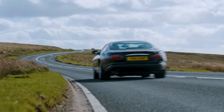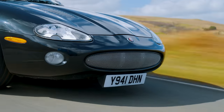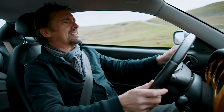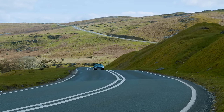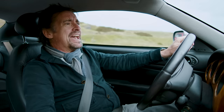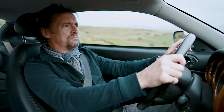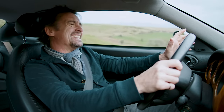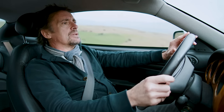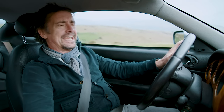I keep being given these goodbye pieces to do. It's like: Rich, here's this magnificent unique thing we've built, we're selling it, say goodbye. It's a bit cruel. I love cars — it's like being a vet, you love animals but you only ever really get to meet the ones you've got to whack. Thing is, they've been cooped up in my barn for way too long. It seemed only right to release it into the wild after its long sojourn in a cage.